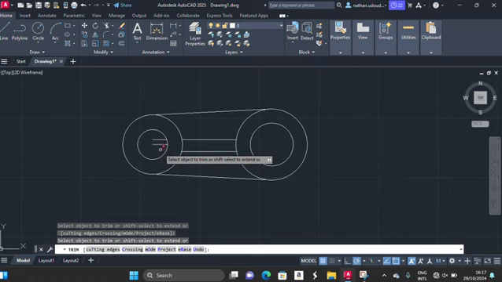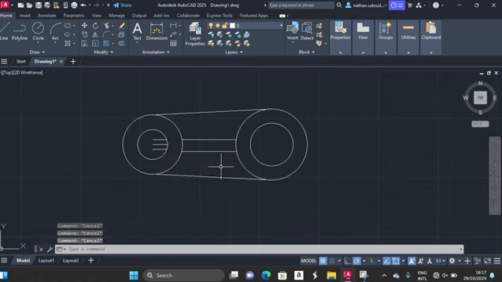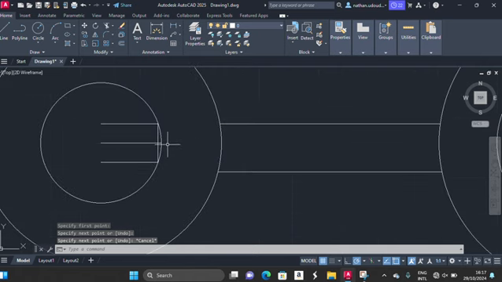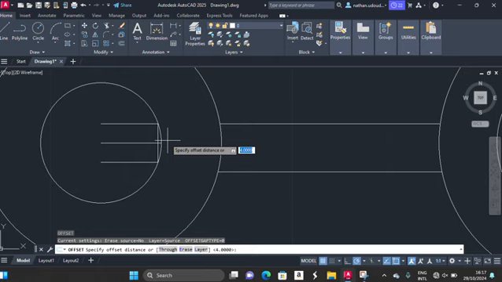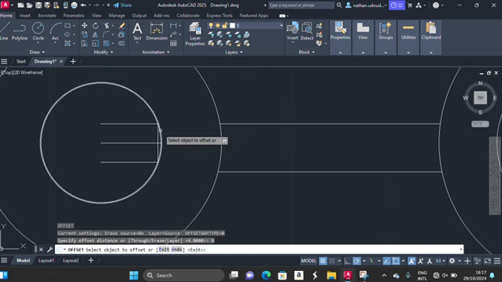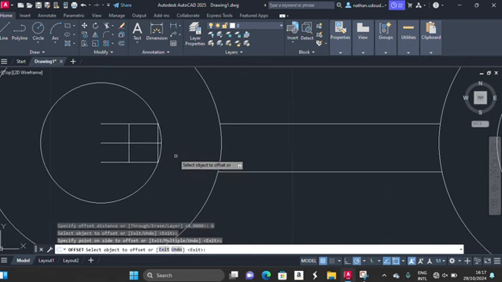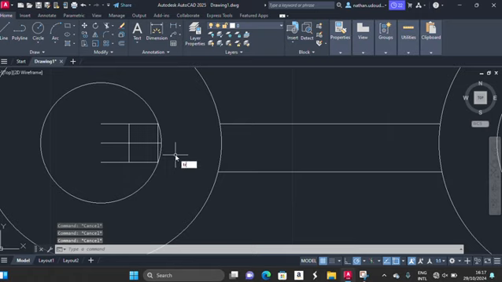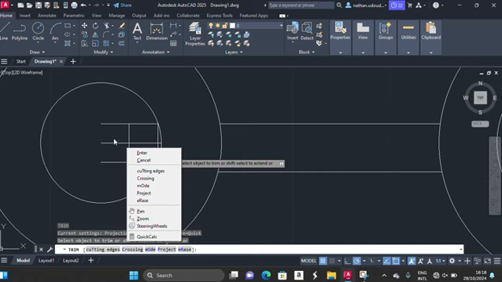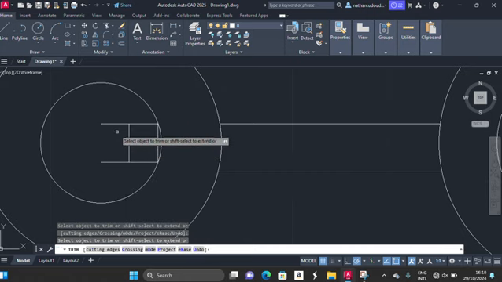So now you can draw another line vertically like this and then escape it. So now you need to offset this by 6. That's 6, enter. So now you can offset this to this side and then escape. So you trim it. TR, enter. So now trim this, trim this, trim this, and then you trim this.